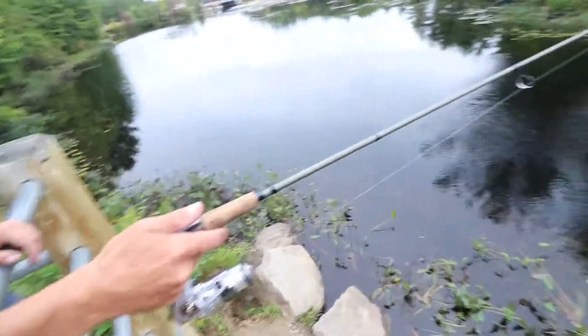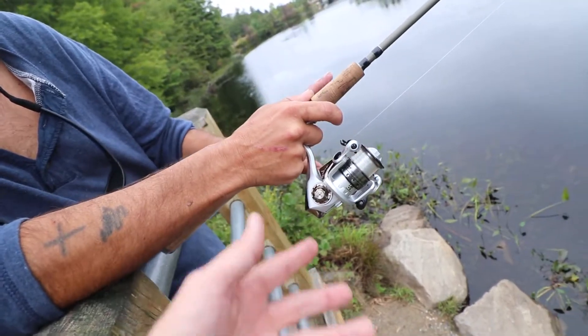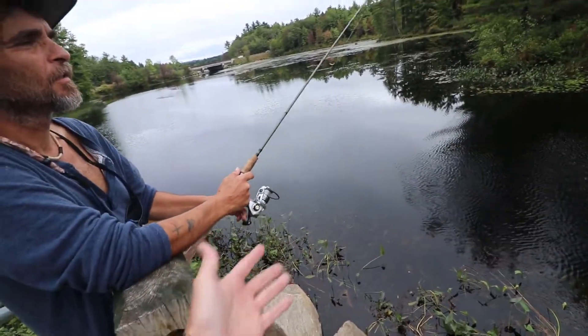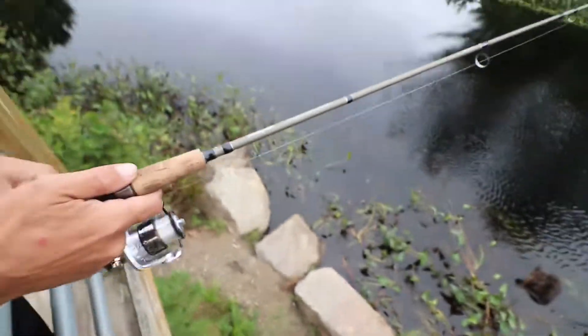When we talk about cutting corners on a combo, it's always the rod or the reel that suffers. The branding on this rod is a sticker. This rod right here — Shakespeare — is a Walmart rod. How much did you pay for that? 20 bucks. And you've got an Abu Garcia Silver Max on there, probably about 32 bucks. So in the same price range, you've got your rod and reel, but even the Shakespeare logo is painted right on there. It's been around a long time.